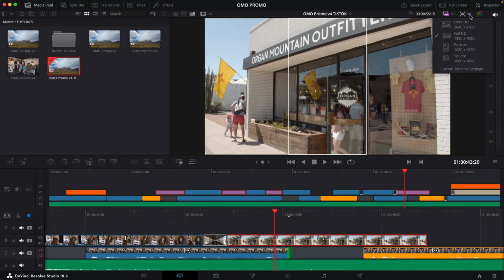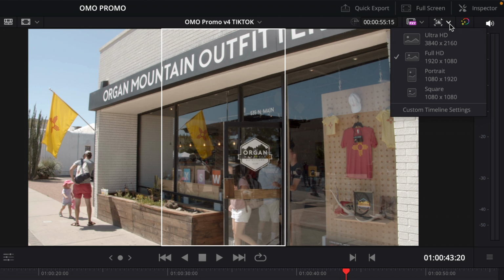Great. So now I'm going to change my timeline from the regular 16:9 aspect ratio to the 9:16 aspect ratio for vertical video. And in the cut page, this is ridiculously easy. Clicking on this menu at the top of the viewer lets me switch the timeline to different aspect ratios. Now I'm sure you're looking at this and thinking, hey Chris, there's an option there for portrait, which of course is for vertical video. And you'd be right.